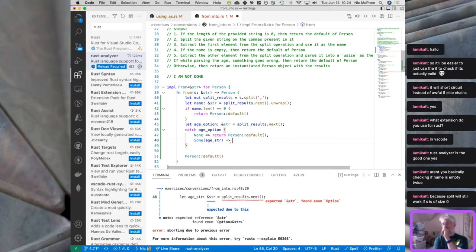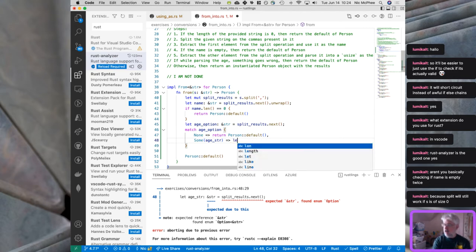Now here I want match. The scoping is giving me a headache here, because if I get the Some option, I want to capture that in a variable, but the variable is going to be in the match scope.